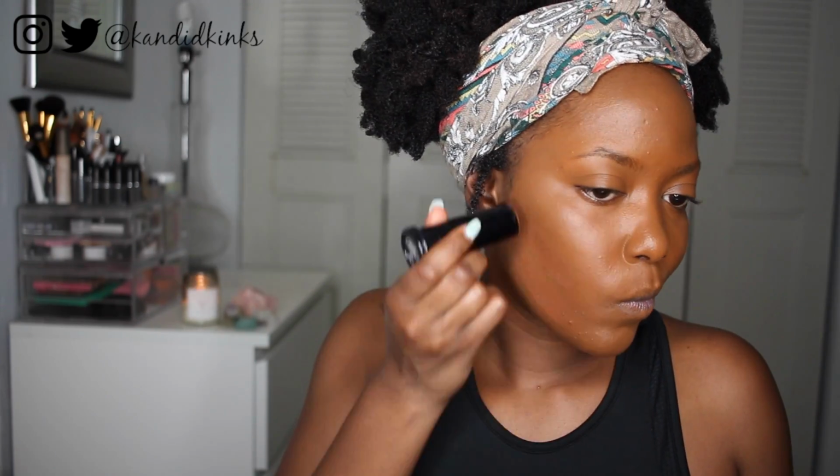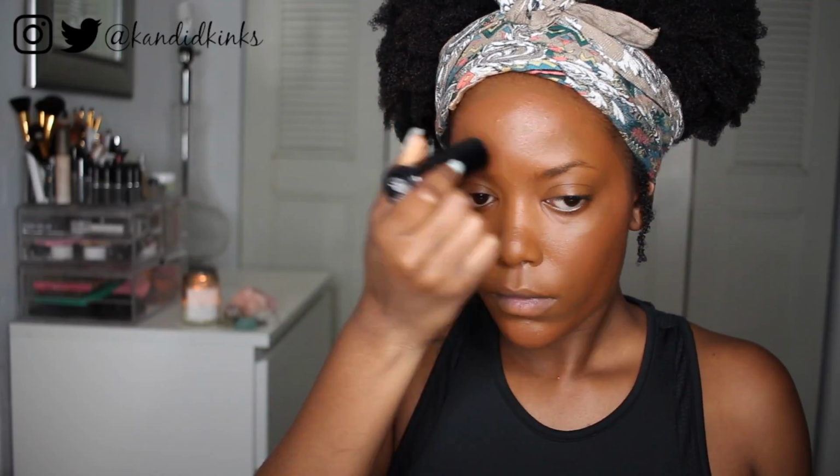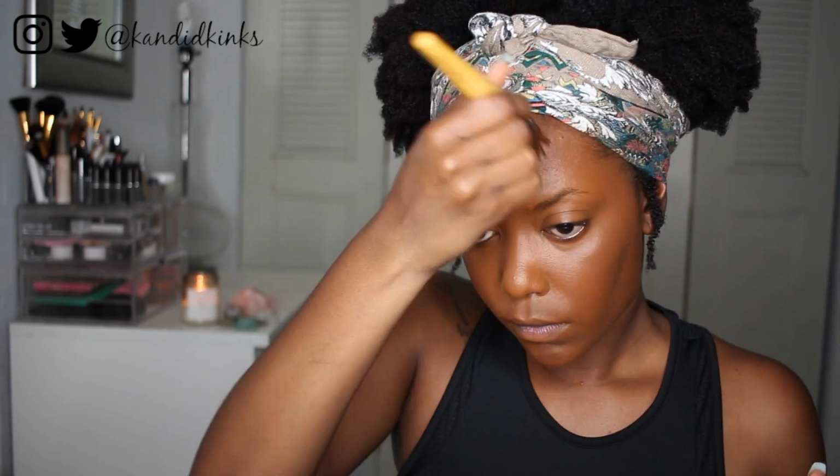I'm gonna go ahead and apply a darker foundation in a stick, same brand, Black Opal. I love Black Opal, and this is definitely a little bit more red like my skin tone, and it's going to mix really well with the liquid and make my perfect tone basically, and it'll oxidize and get really nice and brown in just a little bit.